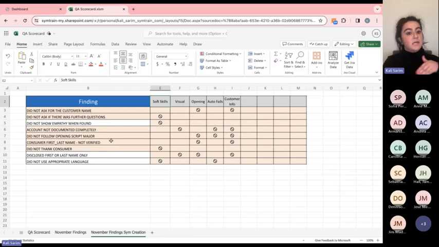It doesn't need to just be single simulations. It could be modules. It could be the random branch sims that we have. It could be all types of simulations in there. So to break this down one step further, let's focus on visual simulation. As most of you know, we do audio, we do chat, and then we do visual. When we talk about visual sims, it doesn't just need to be the audio and the visual simulation hand in hand. It could be something where agents are struggling with not documenting the right information.